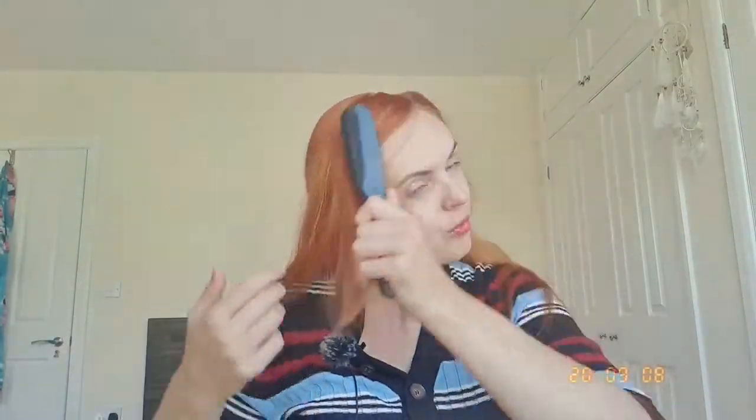So, step number one, we start with completely dry hair. You can add some curl and tuck texture if you want to, but you don't have to. I'm not gonna add anything, I'm just gonna go with what I've got. I'm also doing a slight parting on the side so the front falls towards that direction. I'm gonna brush my hair that way.